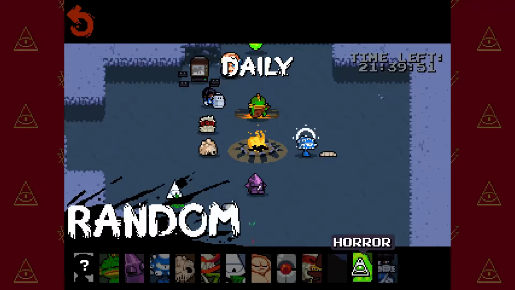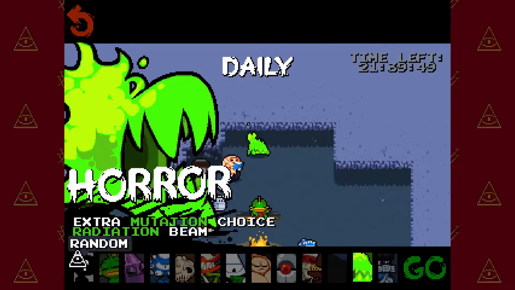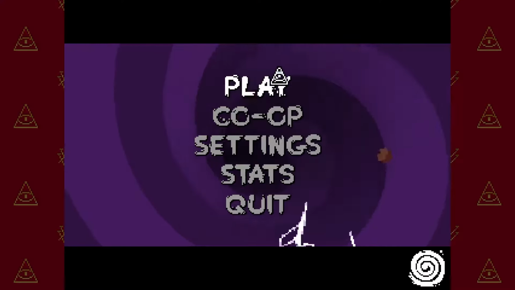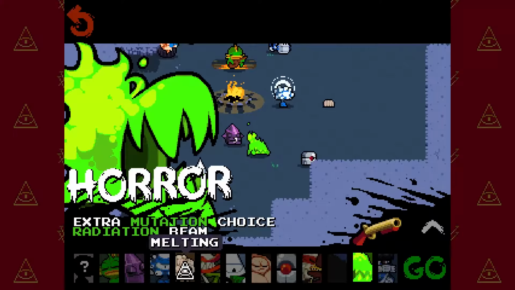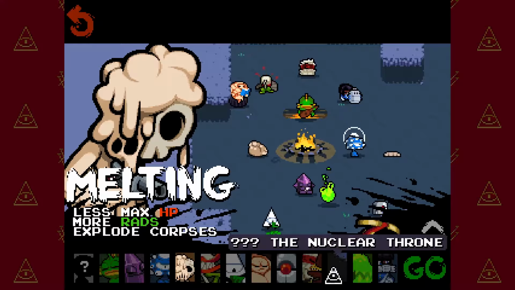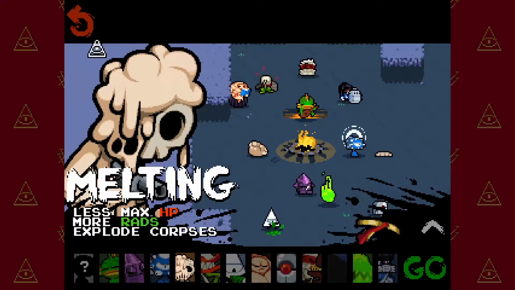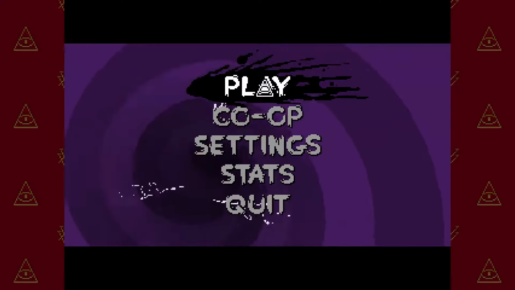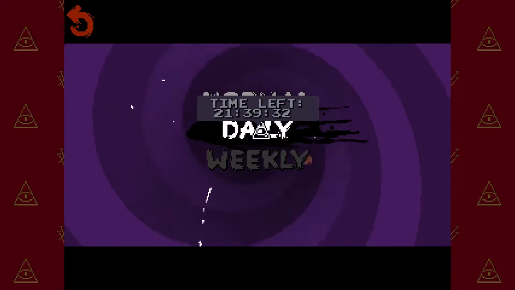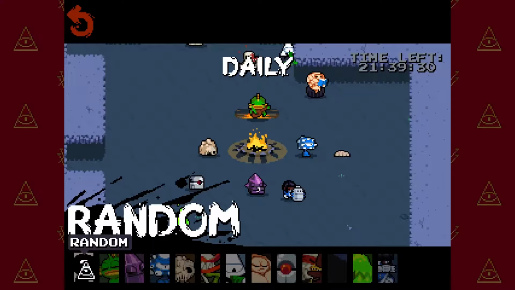And also, I finally got, okay, well, let me go back. Normal run. Yeah, I finally got the golden weapon for Horror and Melting. So now all I gotta do is unlock Rebel, which shouldn't take that long. I don't know why sometimes the daily just gets grayed out. Anyway, I'm just gonna random the daily.